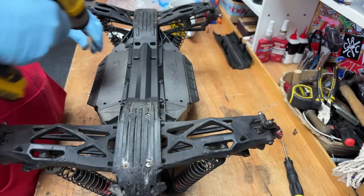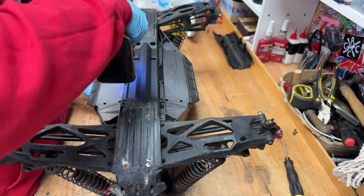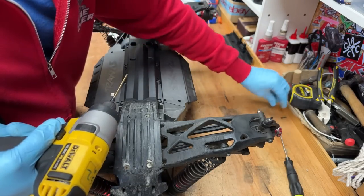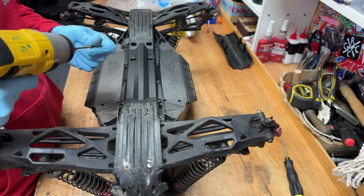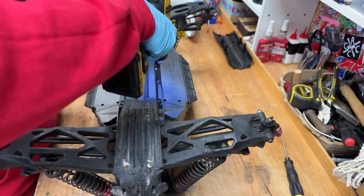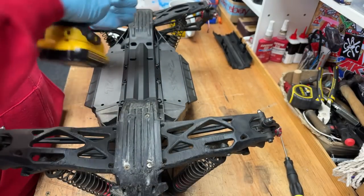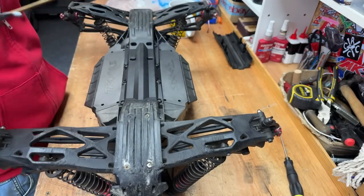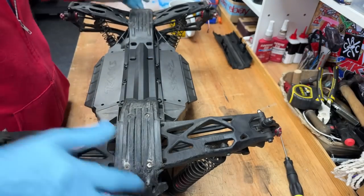Nitro smells so good. Yeah, nitro does smell pretty good. Converted electric from nitro? I don't convert stuff, because I've already got loads of electrics. I've got way more electrics than I have nitro, so I don't really convert them. You can convert them.